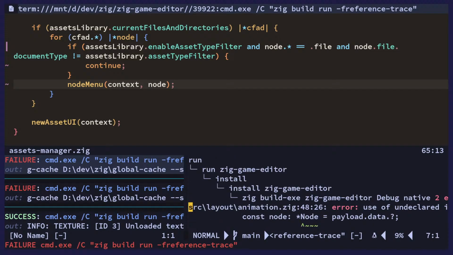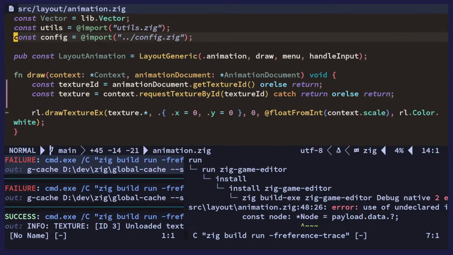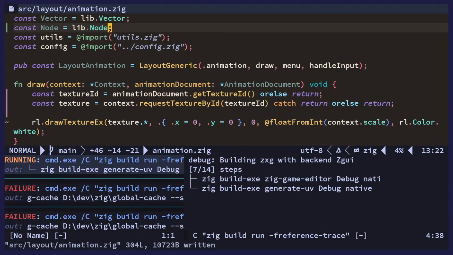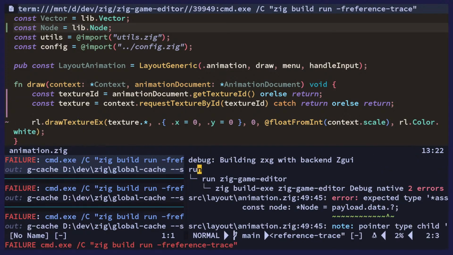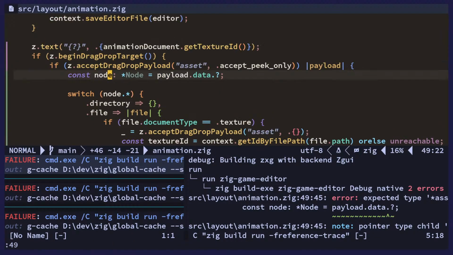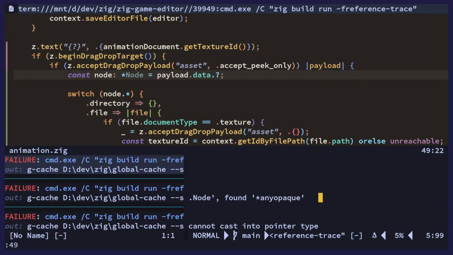Use of undeclared identifier node. Expected type, found opaque.